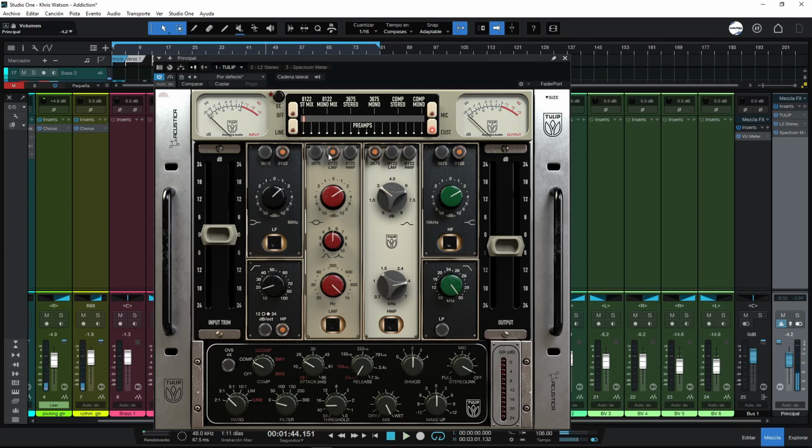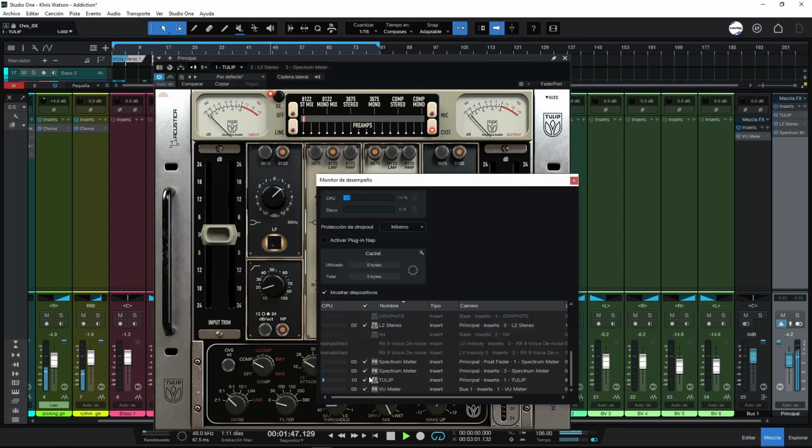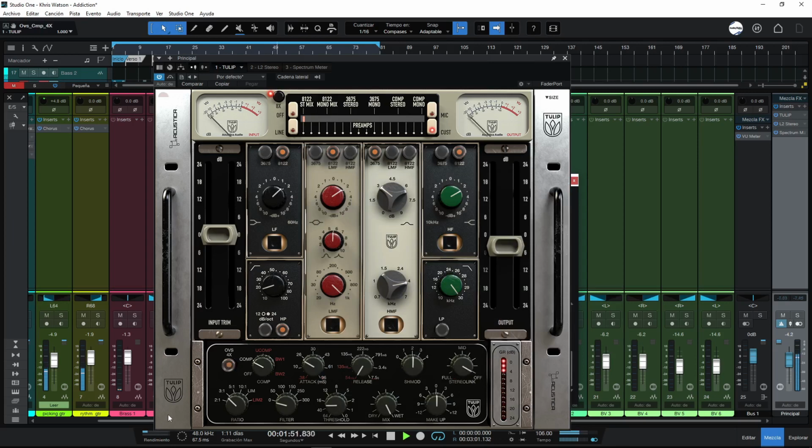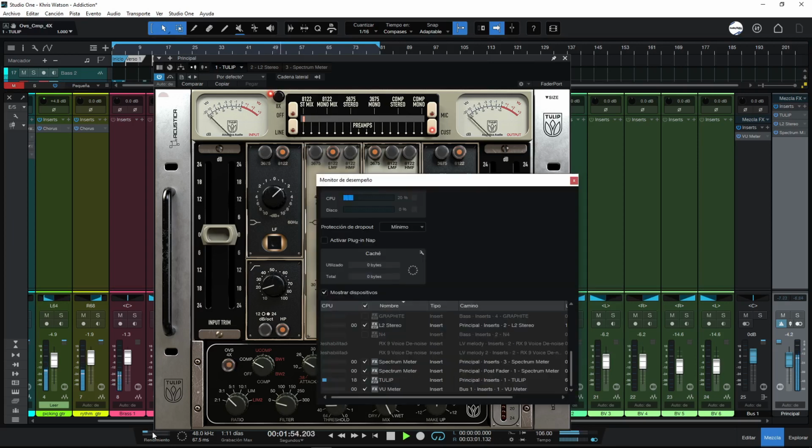Okay, that was all. Hopefully you can go check the plugin and play with it. I'm not going to play with everything because it will make a 30 minutes video and people are not going to consume it all, so it doesn't make sense for me or for you. If you put the oversampling on X8, let's see the CPU. Let's try on the compressor as well. Okay, if you put both oversampling X4 and X8, it's logical that any plugin will consume around this.